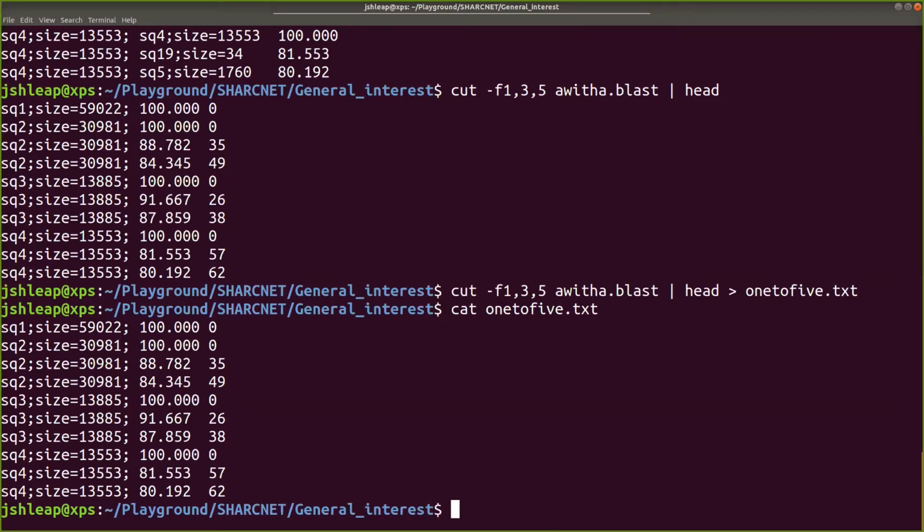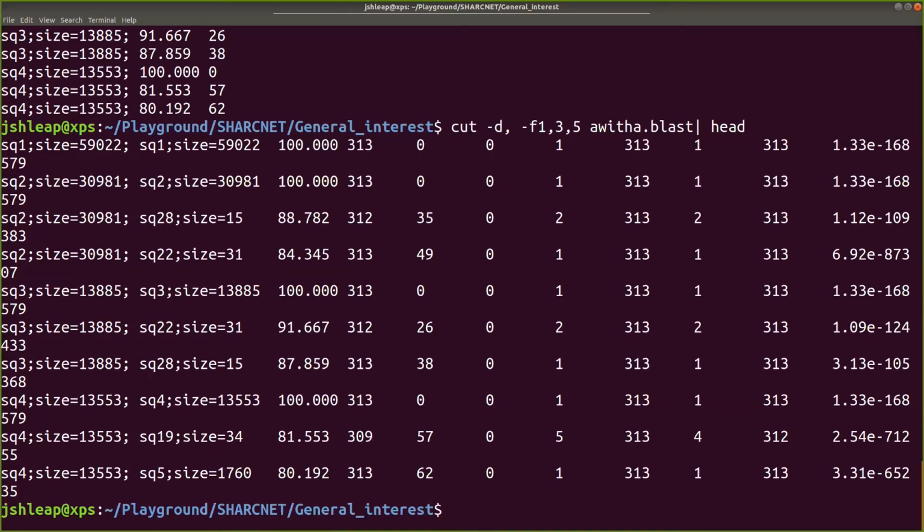But let's imagine that we actually have something that is not tab-separated. I'm going to go into that later on. Let's imagine that you actually have a file that is comma-separated. You can change the delimiter with the -d option. Instead of looking for tabs, it is going to look for commas for the field delimitation. If we do this, it's not going to work because I don't have commas in this particular file, so it's not going to cut anything. But if we had a comma-delimited format, then we would have what we need.